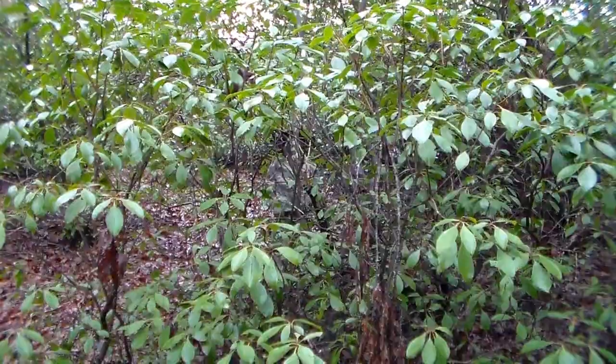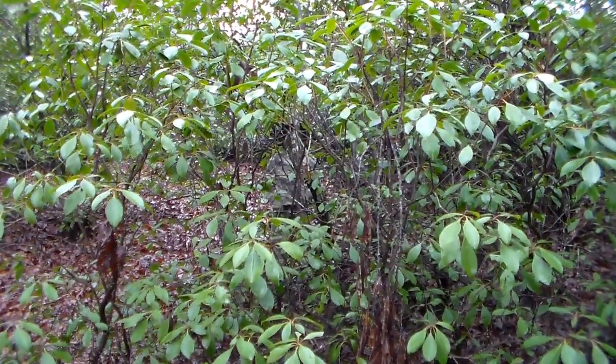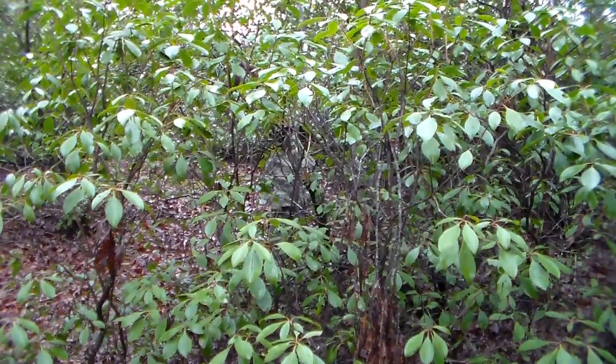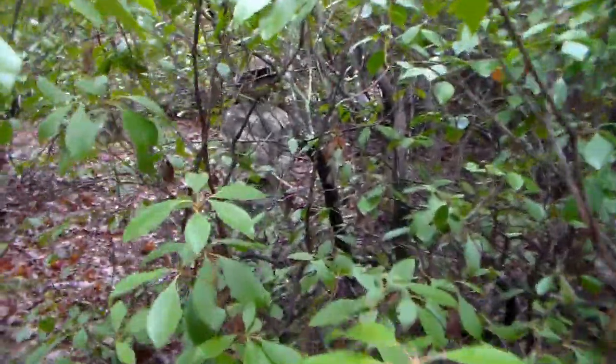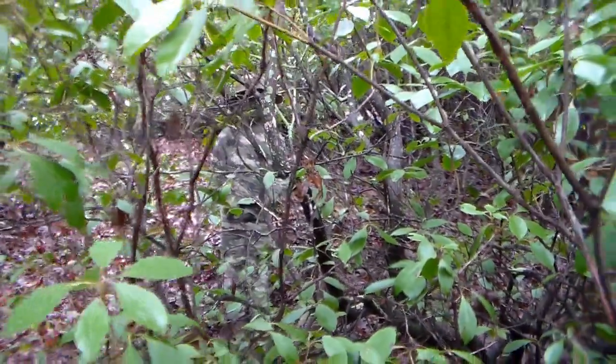Okay, I'm only 10 feet from them. You can see the massive difference it makes wearing clothes that blend into your natural surroundings, having your face camoed. He's in there, I promise you. He's 10 feet. You can start to see his outline, right there.